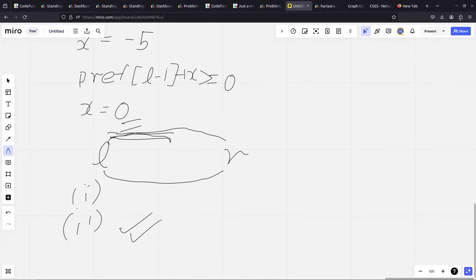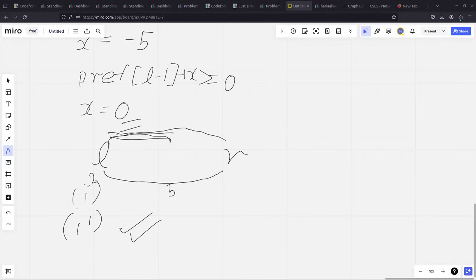Suppose L is equal to 2 and the sum from 2 to 5 exceeds pref of 1. Segment trees could be used, Harsha, but I use the sparse table over here because I had to do an additional binary search too. If I use a segment tree, it will become log squared, so I was not sure if it would fit the time limit. I'll explain how I did it in a minute. First I'll explain this additional observation and then come to the implementation part.